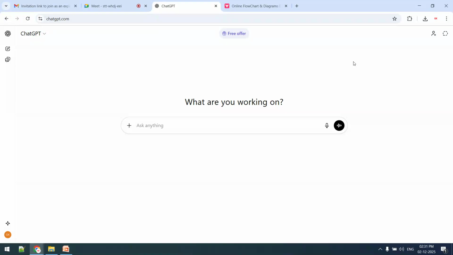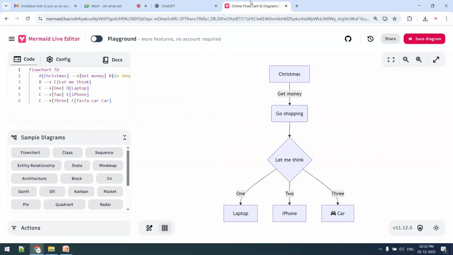To work on 2D, 3D images, to work on some diagrams, there are specialized platforms, but on those specialized platforms certain limits are there. Two to three images per day can be created. But if we are aware of scripting, if we are aware of the diagram as code service, then any type of diagram, any number of diagrams we will be able to create. So I will link these two websites. This is ChatGPT, this one is Mermaid.